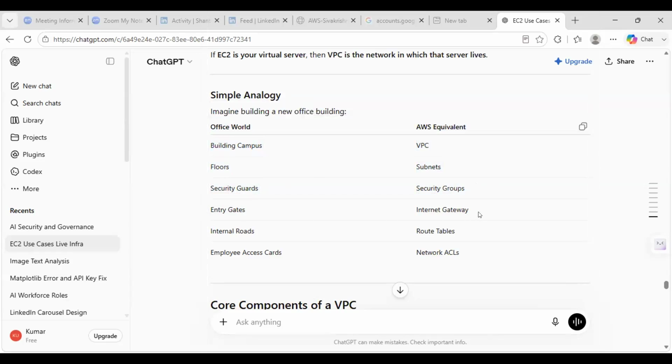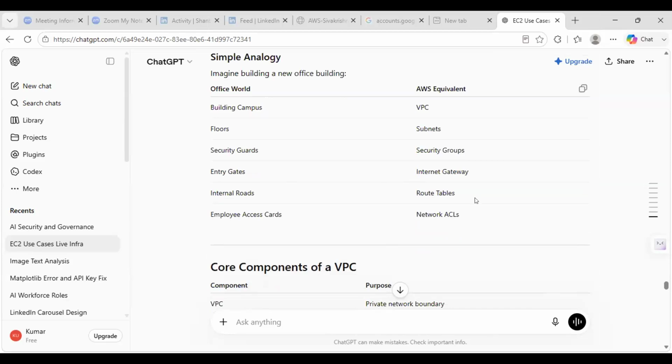So entry gates are the internet gateway. If you want to access the internet, to give users access to the site or application, you need to issue a public IP and DNS name as the website. Then internal routes, route tables, are there. Internal routes are network routes basically. Just as we have physical routes in cities, in the same way in the network there will be roads, kind of paths. Those are called route tables. Each route will have a route table from point A to point B. That is connectivity. Then the route table defines how to route and what security process needs to be followed.